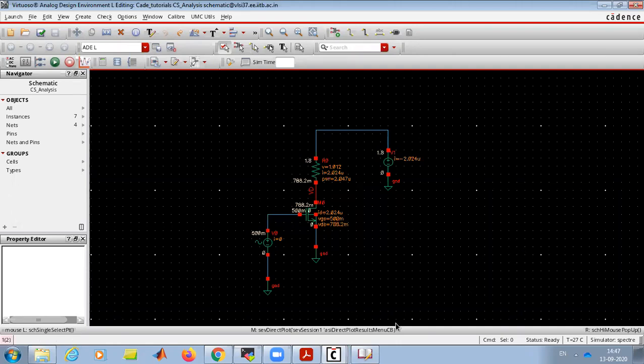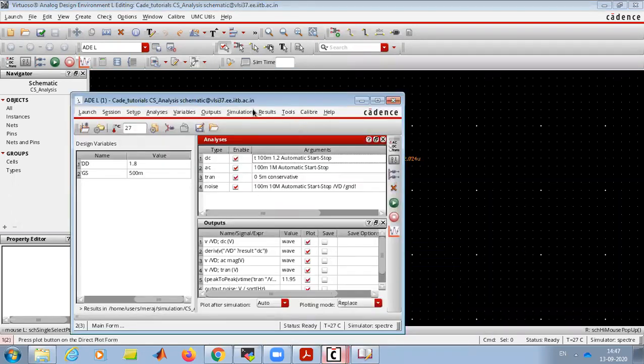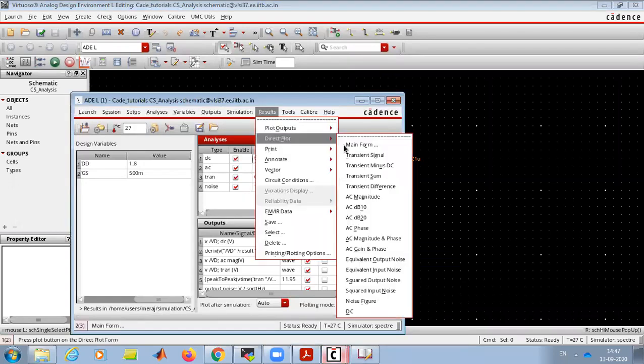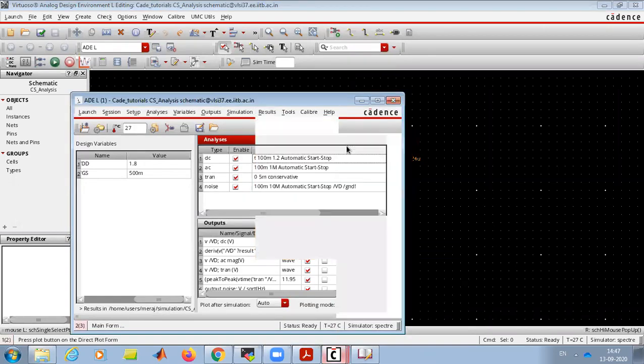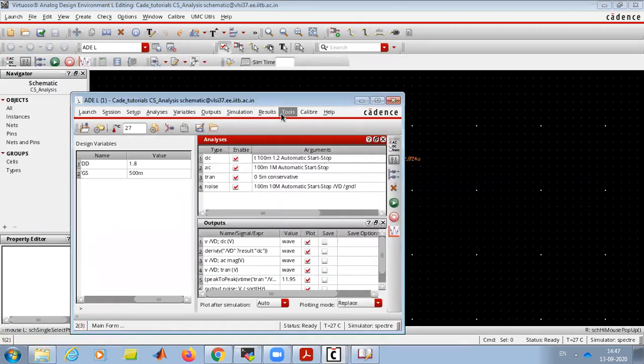Here we don't have the option to separate, because whenever we plot noise, we don't get an option to separate the flicker and thermal noise. But if you go to the result browser, there they are already separated. What this ADE does is combine it and just give the output.